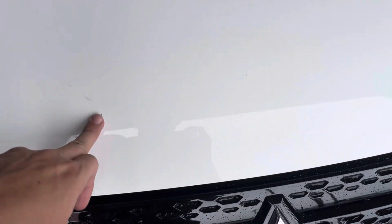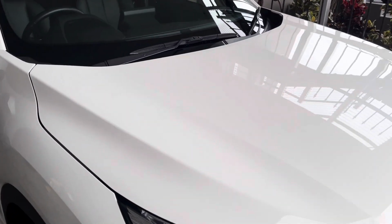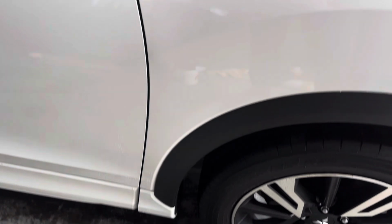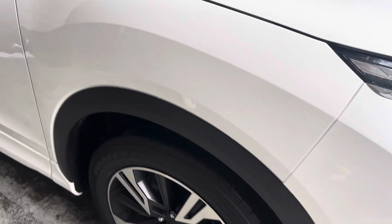So just coming through here, there's just a bit of a stone chip just on the bonnet that I did want to point out to you. Otherwise, looking through the rest of that bonnet, it's all nice and tidy. No dents or anything like that on there either. Coming down the front right hand side here, there's a very light little scratch just here. I can't really feel that, so I believe that'll buff out. So I just want to let you know that's there, but we will get that buffed out for you.